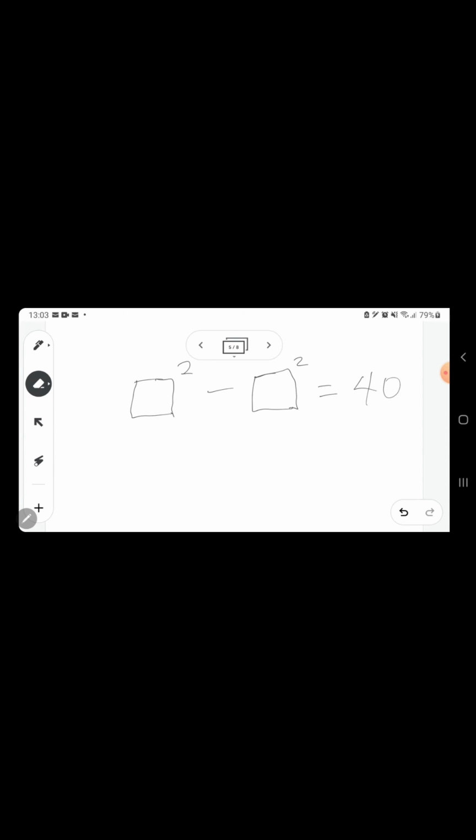Okay, so we got 40 as an answer, and they need us to make sure that with two prime numbers, you find the indices and take away, and then you get 40. So let's begin to think. Looking at my prime numbers, what number can I think of? Let's say I'm looking between 1 and 10 only. So let's say 7. 7 times 7 is what? 49. Because I must get 40, you need to think of a number that is so close, either a bit further or so close.